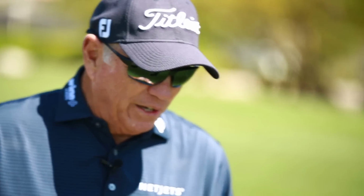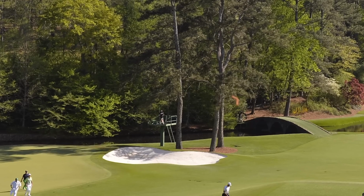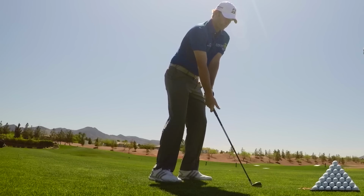All right, let's see you hit the shot. All right. What do you figure we got here? Just trying to hit a nice, what I call my stock shot. You know, nice straight to little turnover draw on the front right edge of the green. I think the best thing you said was you don't even look at the flags. Yeah. Your target is that right part of the green, and that's where you're trying to put the ball, and you're going to hit the shape shot to get it there. Yeah, exactly. In my mind right now, I'm set at the very right edge of the green. There's actually a pine tree behind the back right bunker that I always look at. It's kind of my target. And then just really focus on making sure I get through the golf ball.